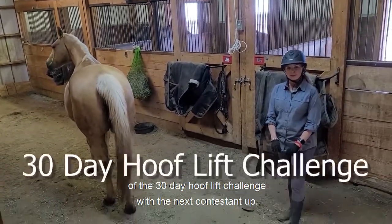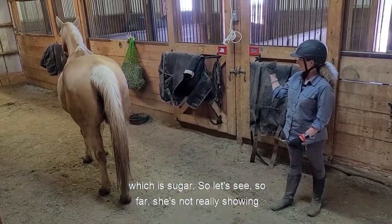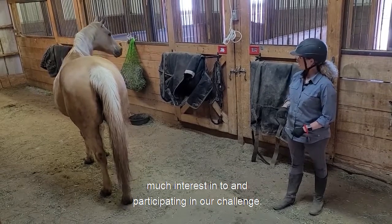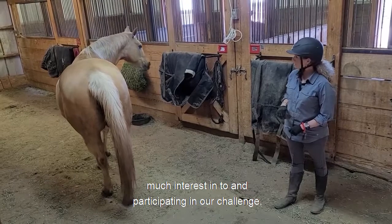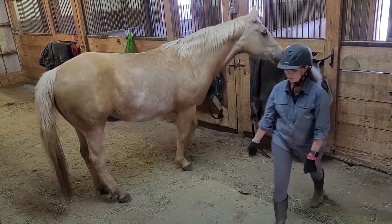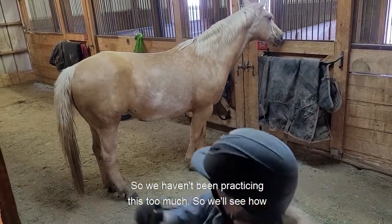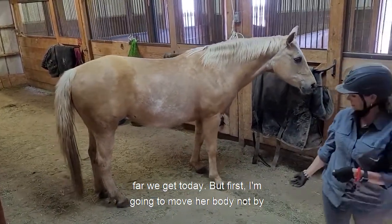Next installment of the 30-day hoof lift challenge with the next contestant up, which is Sugar. So far she's not really showing much interest in participating in our challenge, but we'll see if we can change that here. Give me five. All right. We haven't been practicing this too much, so we'll see how far we get today.